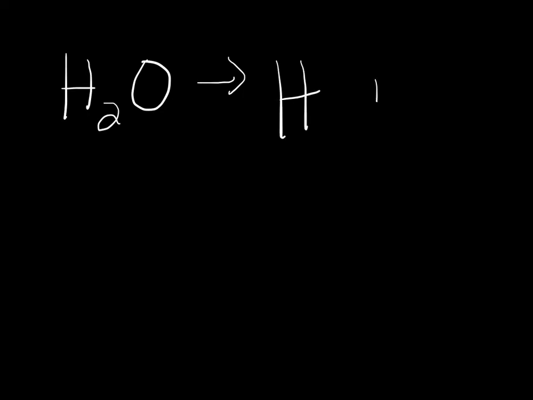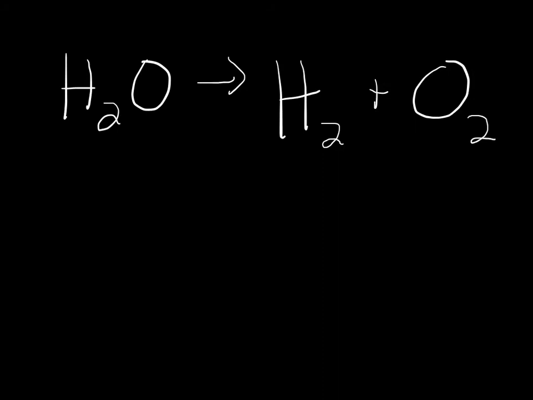So let's say that I'm doing a reaction like decomposing water. So water is H2O, and I know this is decomposition because I'm just starting off with a single compound. It's going to be broken down into H and O. But once again, I can't forget my diatomic, so H is never just H, it's H2, and O is O2.